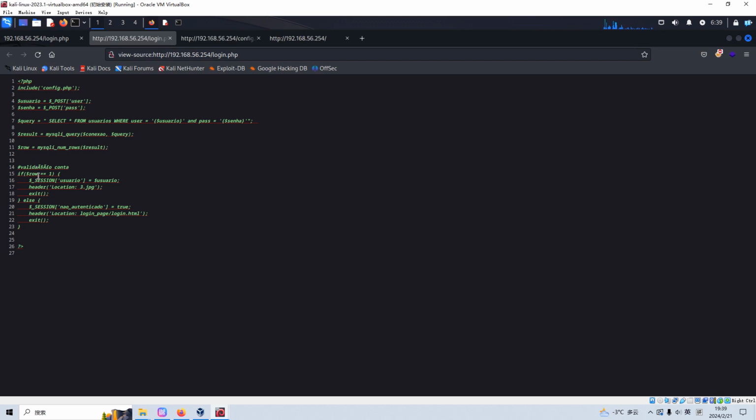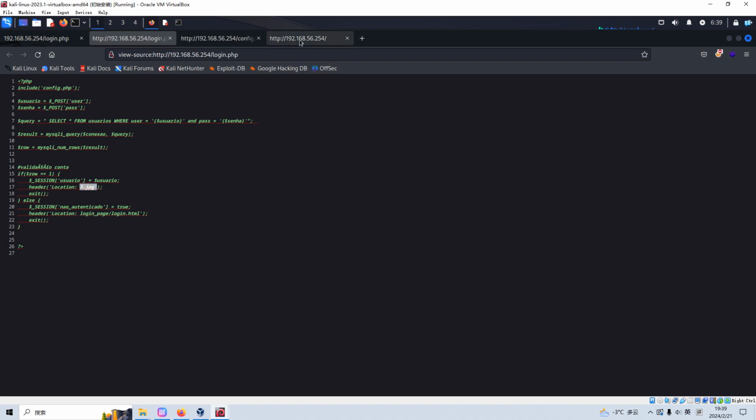If successful, the server will assign a session, and the location will be redirected to the 3.jpg file. So maybe now we can access this file to see whether we can retrieve this picture.